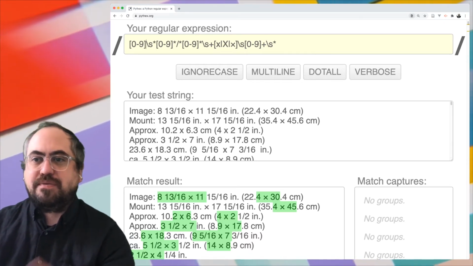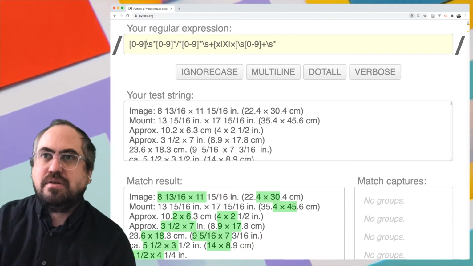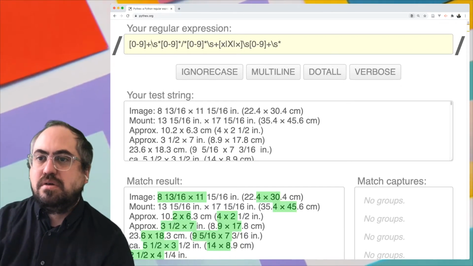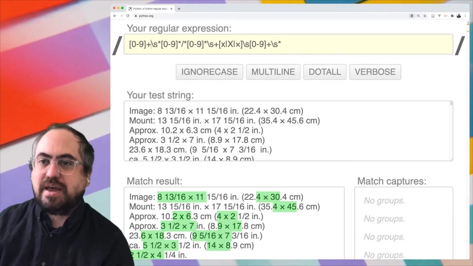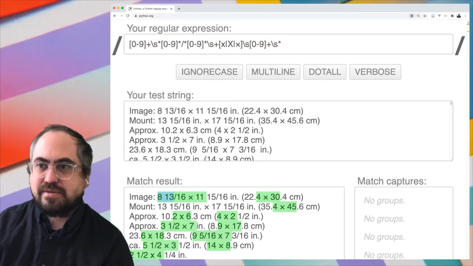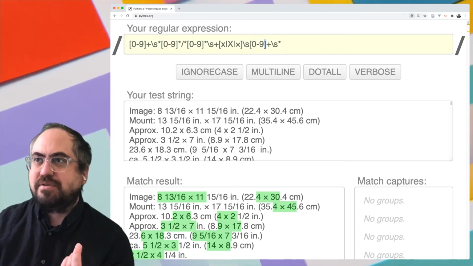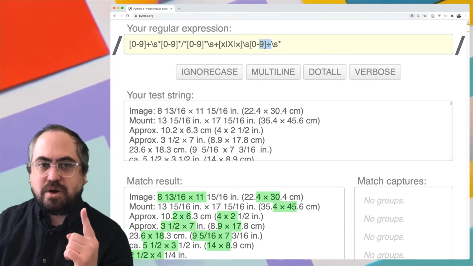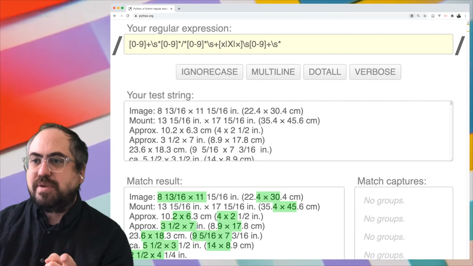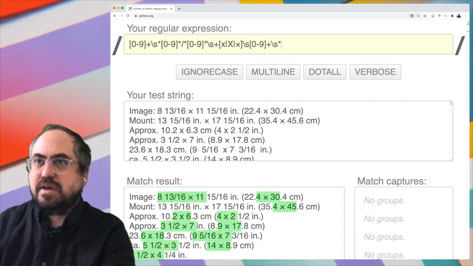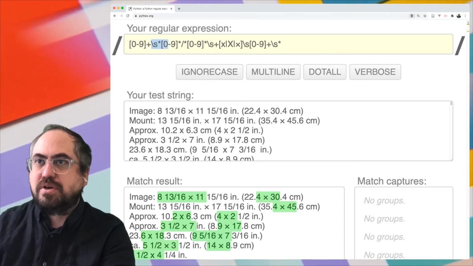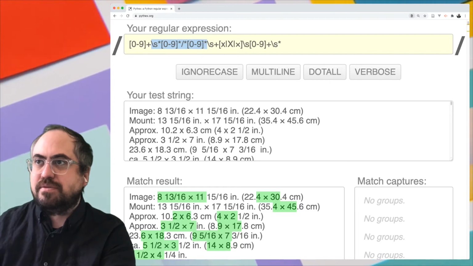So there's always going to be the first piece of the inch measurement. It's always going to be 8 and then 3/16 or 11 and 5/16. So we always have to have, so I put this plus sign, so there's always at least one or more. Then we have a space. Then we could have a space. Then we have this fraction garbage.